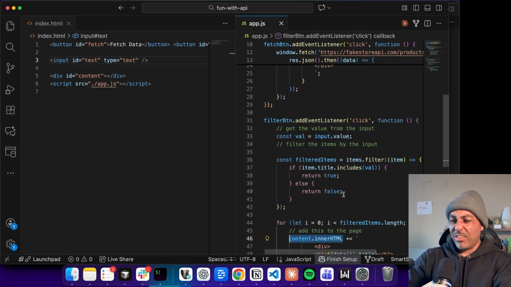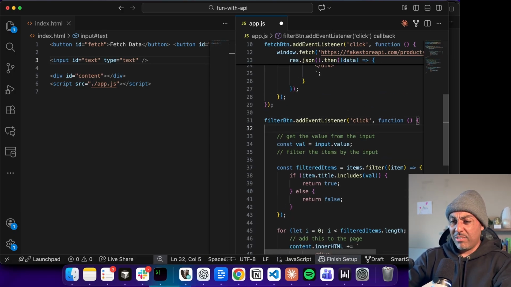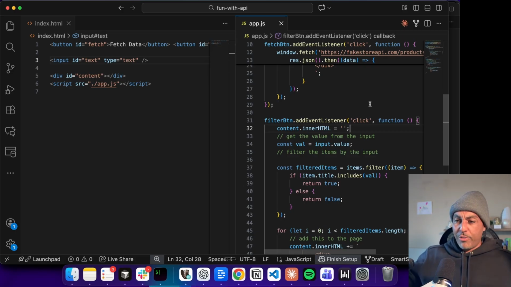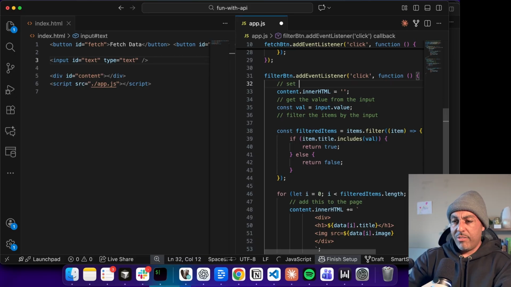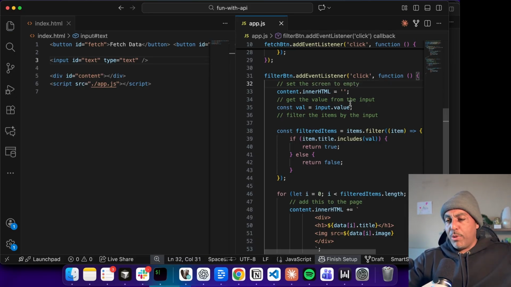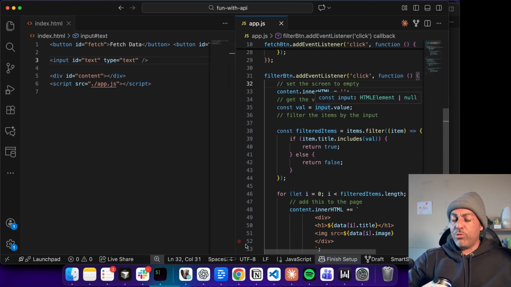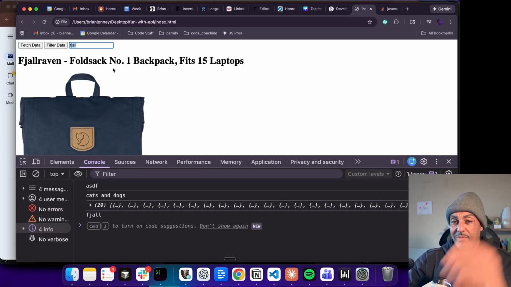We'll need to set it to blank at first because we want to blow away everything on the screen. And then we want to show the filtered items. So let's first set the screen to empty and then we'll fill it in. Let's just blow away everything that was there and then we'll do all this other stuff. Let's see if this works. I think this is going to work, but let's see.